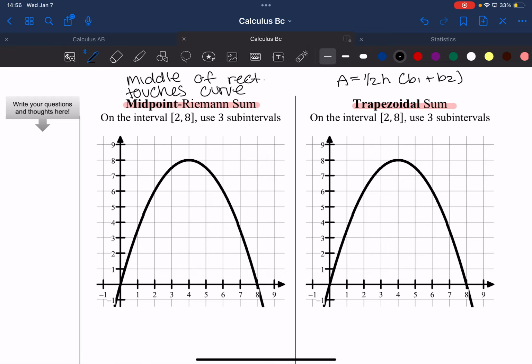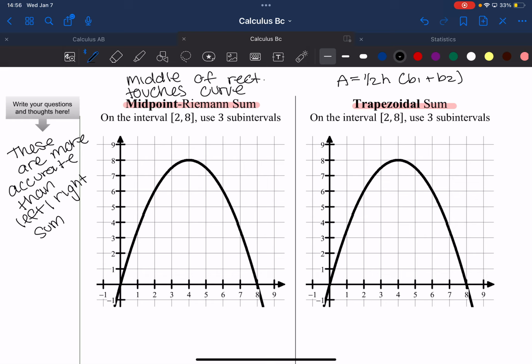If we were to choose out of all 4 of these sums, these 2 would be the most accurate. So I'm going to write that off to the side. These are more accurate than left/right sum. And you'll notice when we solve these that we're still going to get values that are a little too big and a little too small. We're still going to end up with that interval, but our interval is going to be a little better with these 2 versus the last 2.